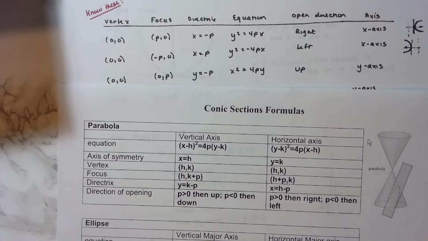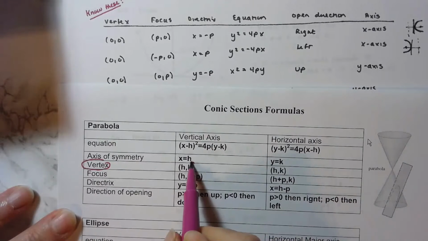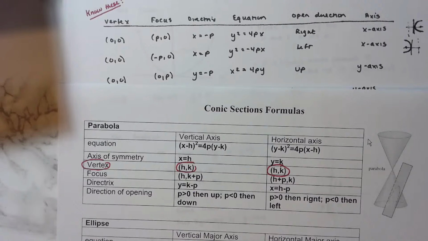If your vertex is not at the origin, then the vertex is at the point h, k, all right? So I want you to notice right here, vertex. In each case, the vertex is at h, k. And this is caused by vertical and horizontal shifts of the parabola, moving it horizontally in the x direction, either right or left, and vertically up or down. We call that the k direction, okay? So the vertex is at some place other than the origin. Then these two apply. Well, you're going to have a vertical axis or a horizontal axis, depending on whether it opens up, down, left, or right.